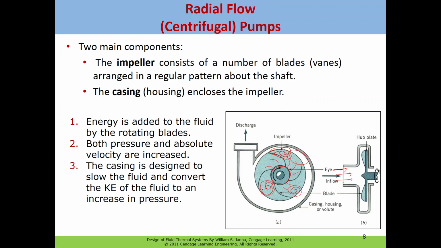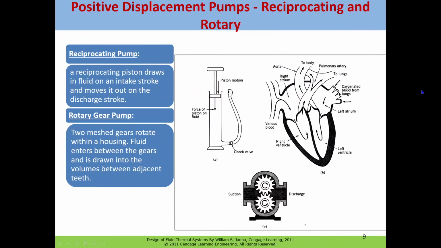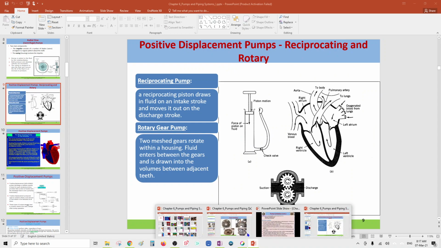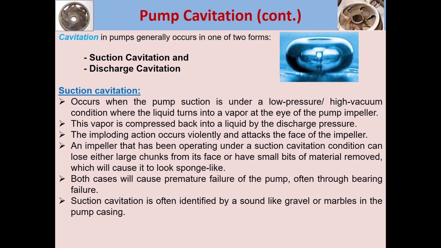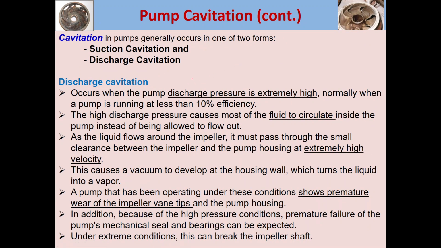And since the pressure is higher a little further forward from this point, the bubbles will collapse, and cavitation will happen. Due to the collapse of the bubbles, vibration, erosion of the impeller and shock formation will take place. This kind of cavitation is called the discharge cavitation or the discharge side cavitation. So as we saw, cavitation can be categorized into two types: the suction side cavitation, and the discharge side cavitation.